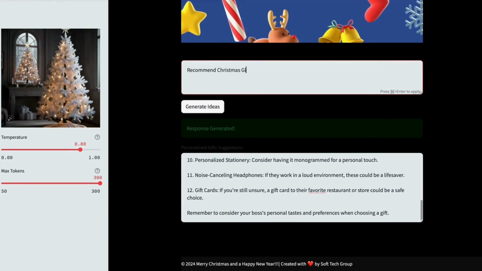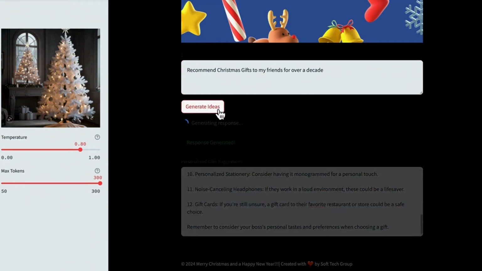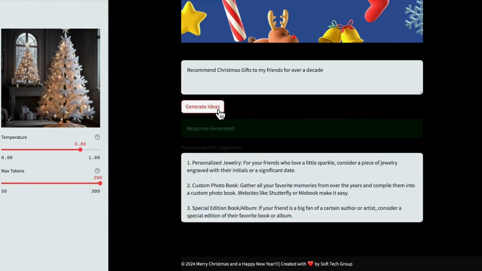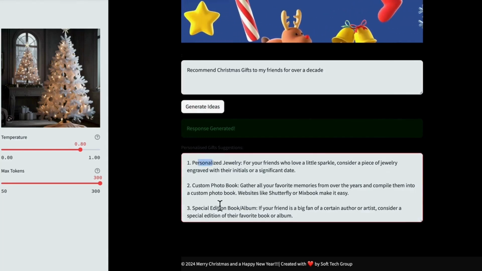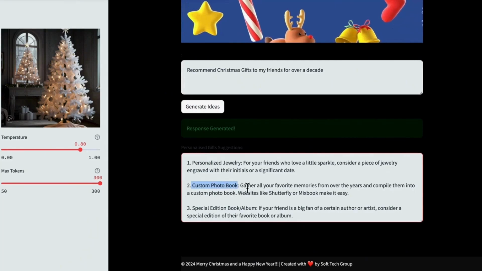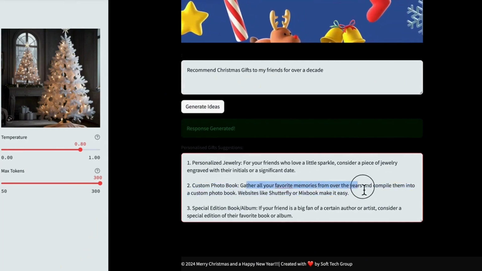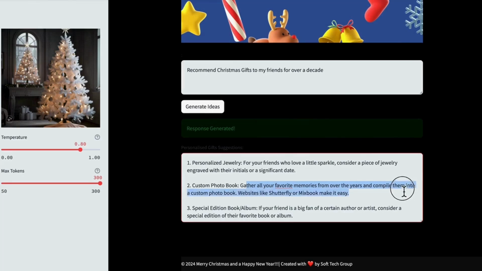So we also want to recommend gifts to our friends. We've had friends who have stuck with us for over a decade. We want to be able to find those really quality gifts that we can give them this Christmas. So we have personalized jewelry, we have a custom photo book, a special edition book album.